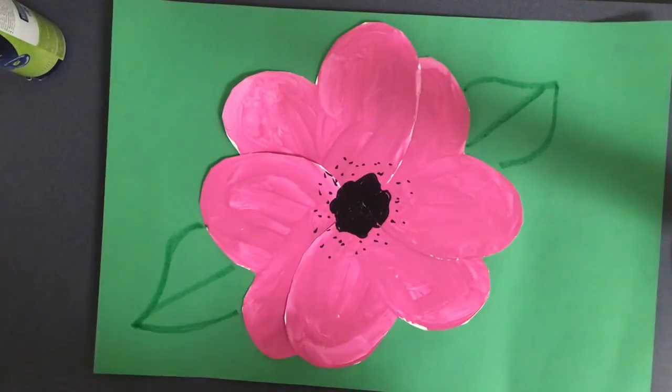With this, we are all done with our Georgia O'Keeffe inspired flowers. I hope you had fun making these.